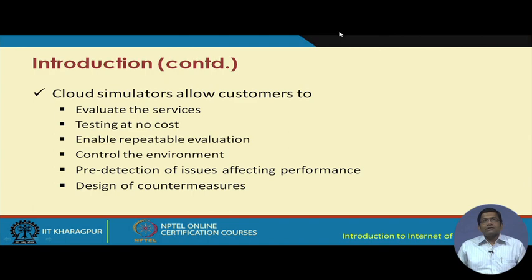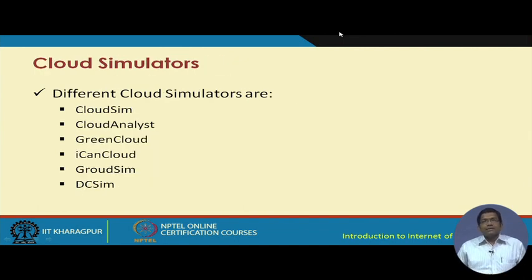Cloud simulators allow the customers to evaluate and test the services and the platform at no additional cost, because no additional infrastructure is going to be taken, enabling repeatable evaluation. Repeatability I have already mentioned, along with controlling the environment and pre-detection of issues affecting performance. Pre-detection means even before the cloud is actually deployed, you want to detect what issues are going to affect the performance of the cloud environment. The cloud simulator will help you do that, and also in designing countermeasures in the case of performance degradation due to certain things going wrong, and evaluating those aspects.